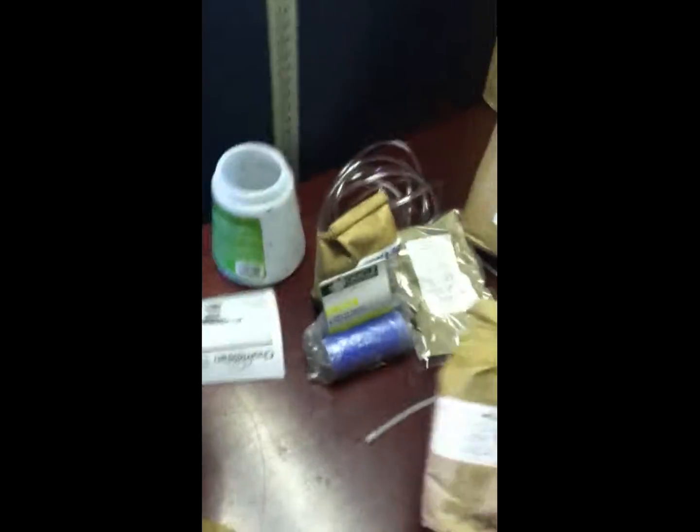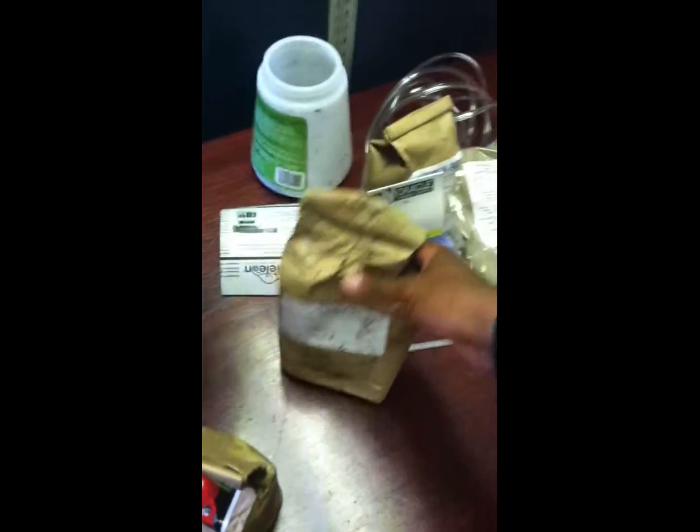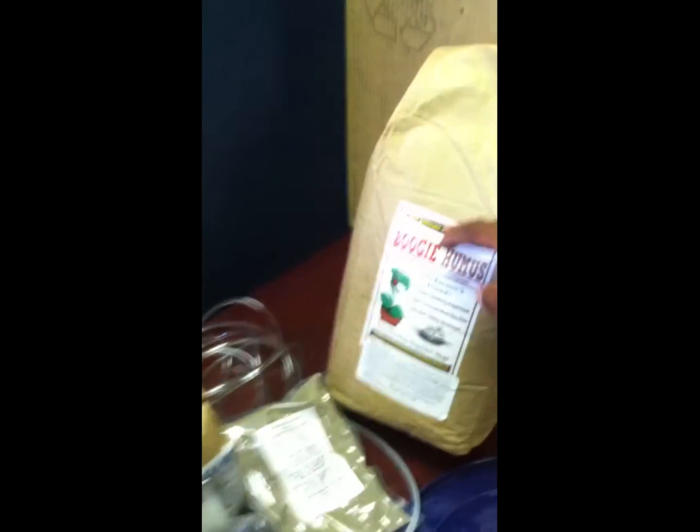They give you a little bag for it, and you're going to brew it up. So this is some of the compost tea that we're going to be making: worm casting tea, Boogie hummus. So here you have your beneficial bacteria and the nutrients in your worm castings. Here you're going to have nutrients plus your beneficial fungi and your protozoa and your nematodes. What else is in here?